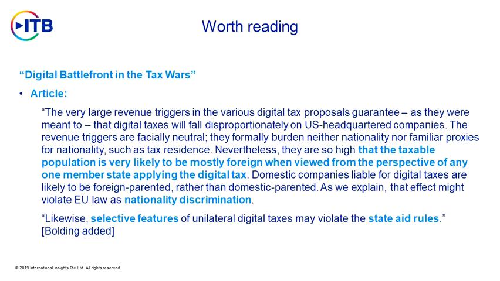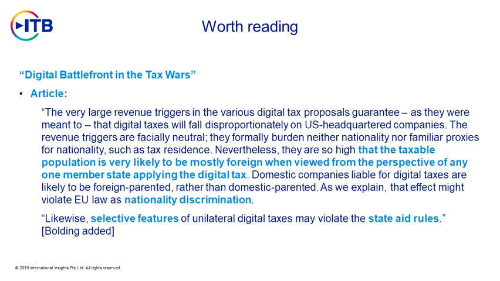The authors write this: the very large revenue triggers in the various digital tax proposals guarantee, as they were meant to, that digital taxes will fall disproportionately on US headquartered companies. The revenue triggers are facially neutral. They formally burden neither nationality nor familiar proxies for nationality, such as tax residents. Nevertheless, they are so high that the taxable population is very likely to be mostly foreign when viewed from the perspective of any one member state applying the digital tax. Domestic companies liable for digital taxes are likely to be foreign parented rather than domestic parented. As we explain, that effect might violate EU law as nationality discrimination.